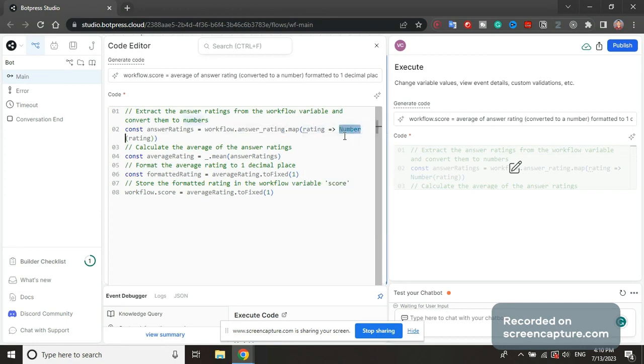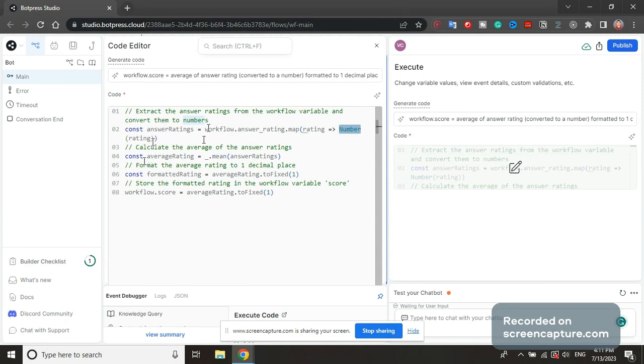So if you have number 1, it's going to stay the number 1, but its data type, whatever it was, integer, float, it will be converted to a number. And also, if you have a letter A, which is not a number, I believe this will throw an error, because that cannot be converted to the data type number.